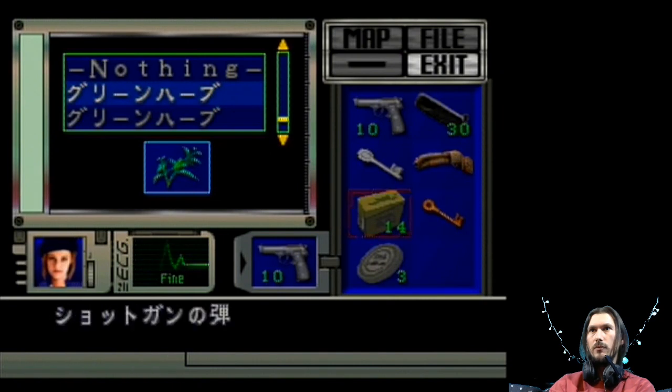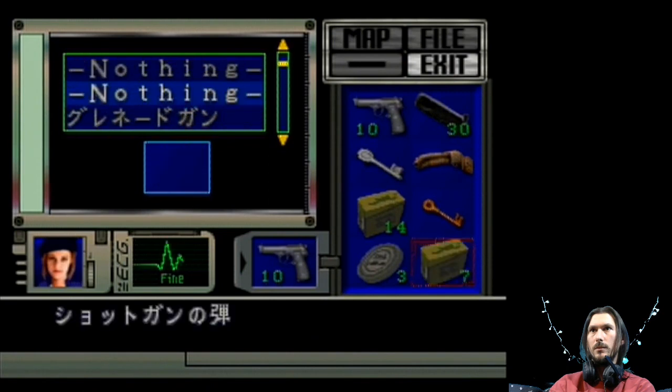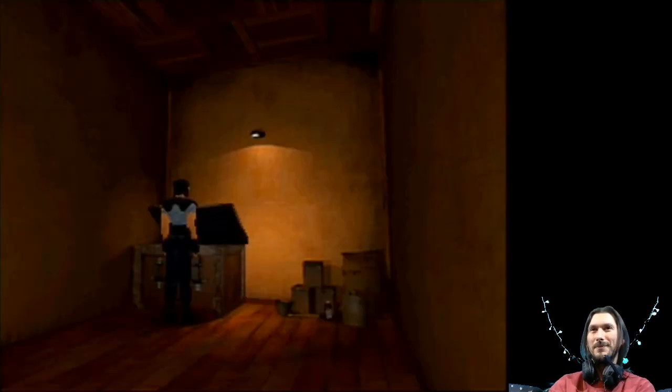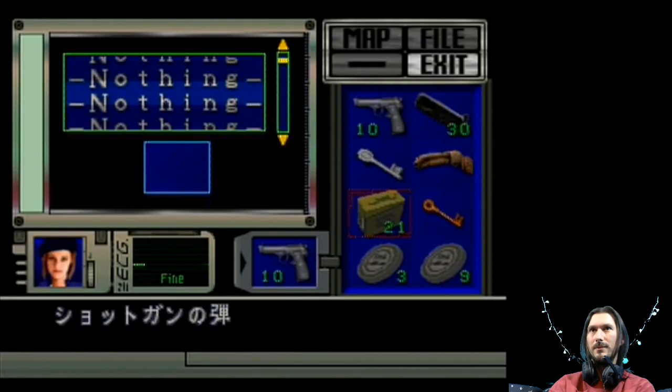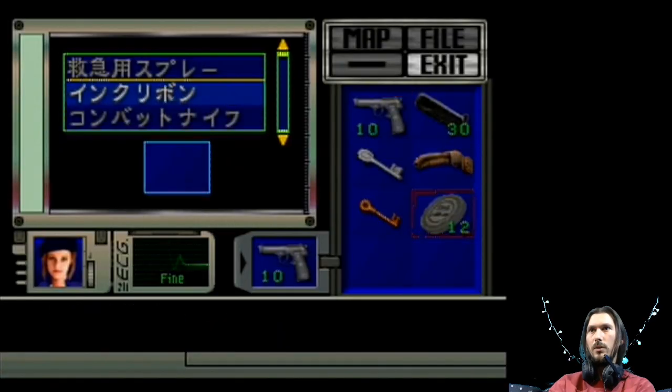What else? What else? These shells. I still didn't take the ink ribbon. Should I save right about now, huh? Let's do a few more things. And then save.